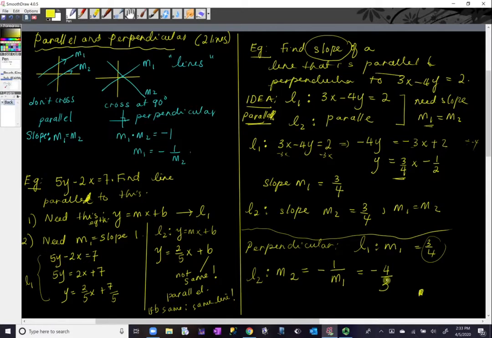So this is how you work with slope, and you want to figure out if it is perpendicular or parallel. So let's do one example and see if you can do it together or try it on your own. So here, final example. I'm doing this because some of you have told me that you're struggling, so I can help you.